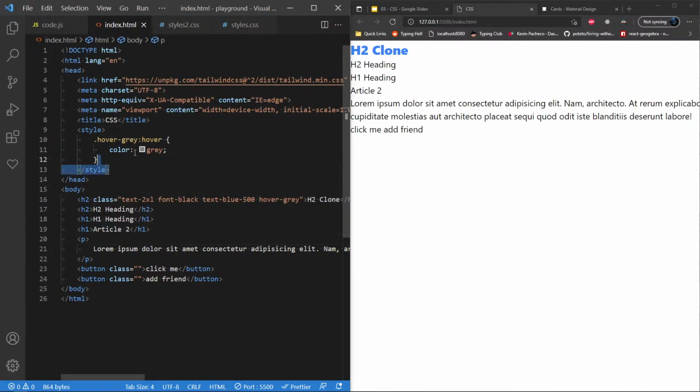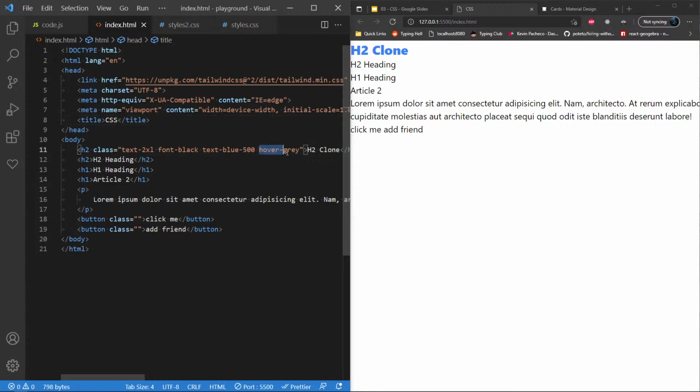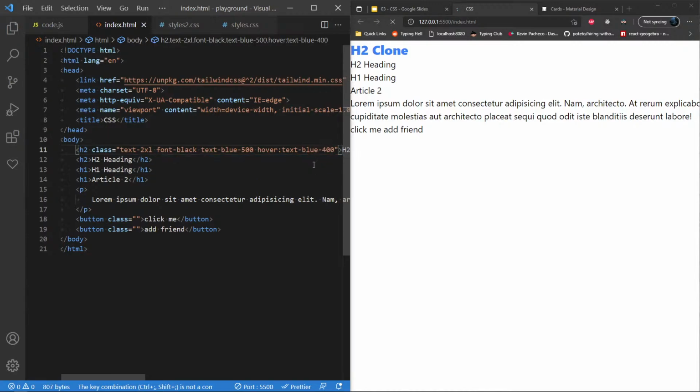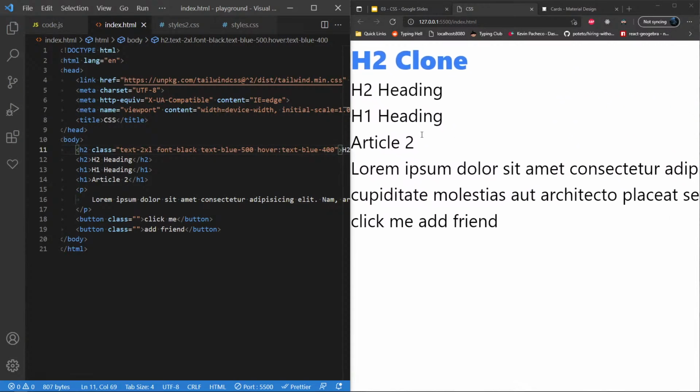Now I can achieve that same effect using Tailwind by using the pseudo class here. So I'll say on hover, I want the text to go blue, and let's say 400. See that? It's going lighter. But I'm doing this using Tailwind, right? So hover text blue. I showed you that you could do it in CSS, so this is not black magic. You can do this totally using CSS. There is no replacing the CSS. We're just using utilities to help us write our styles much faster. Boom, bada bing, bada boom. Cool.